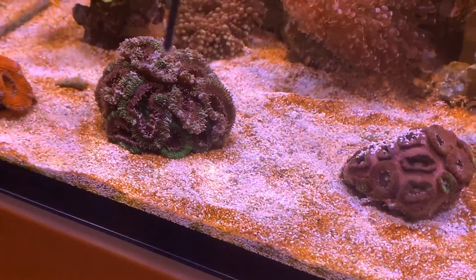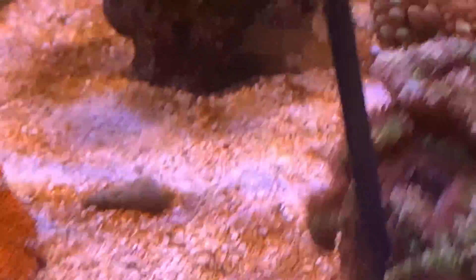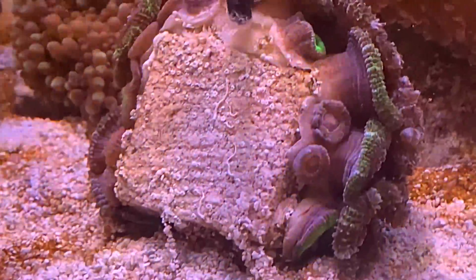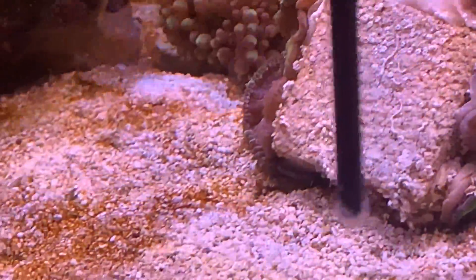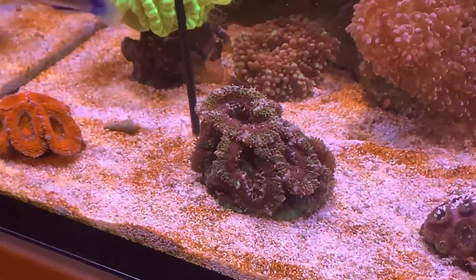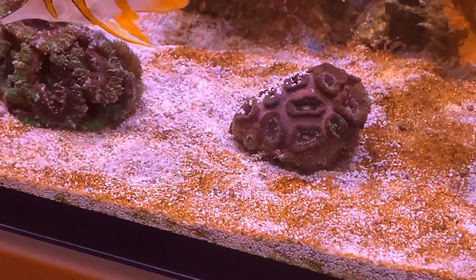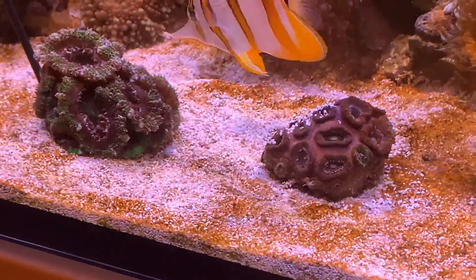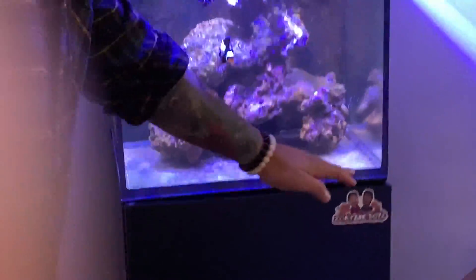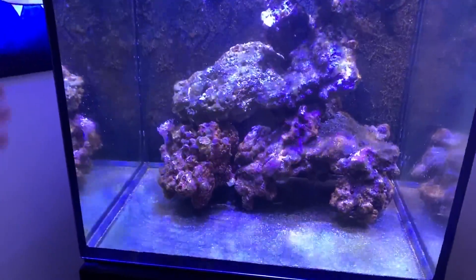Let's flip him back because I don't want to get a lot of sand in his tissue, even though that already happened. He is doing better than yesterday. I don't see any here — I think he is clean, yeah he's clean. There's the copperband trying to catch any bristle worms. What I'm going to do is do a coral dip on this little guy, inspect this guy again, and then transfer him into the Red Sea Max Nano. If you watched the last episode, this tank is bare bottom — parameters are good, anemone is alive, she's got a huge piece of krill, and other than occasional hair algae everything's doing fine here.